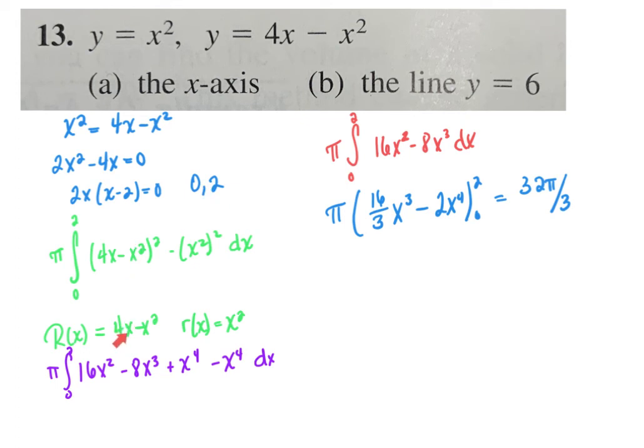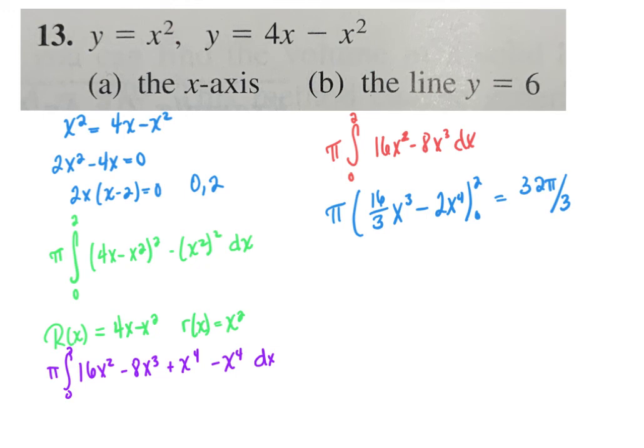Your outer is going to be your 4x minus x squared, because if you plug in a 1, you'll see your y value for this one is bigger. So this is further away from the x-axis. This is closer. All right. Then you're going to set them up, use your algebra. This is just squaring, simplifying, and taking the antiderivative and plugging it in. Let me quickly show you the next one.